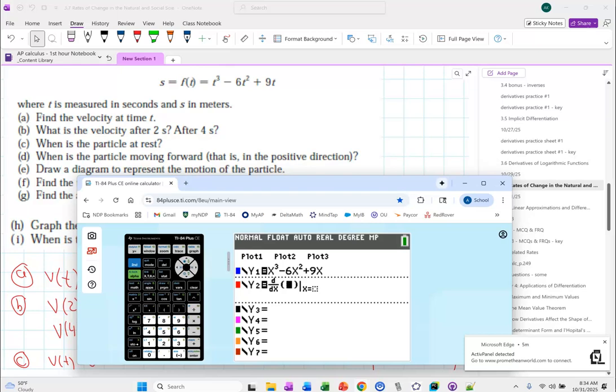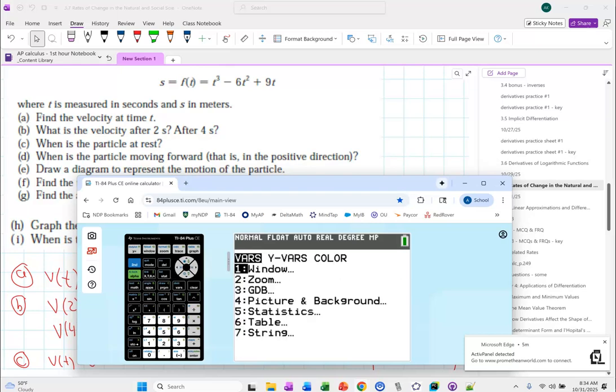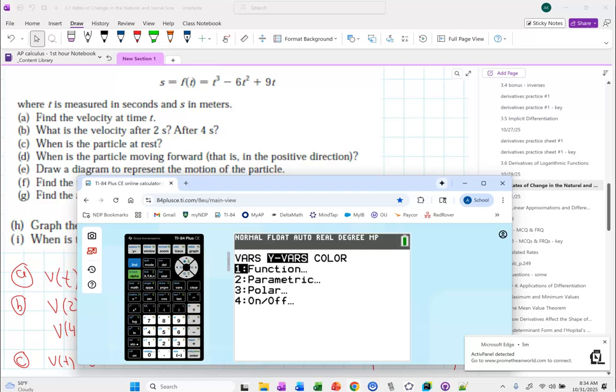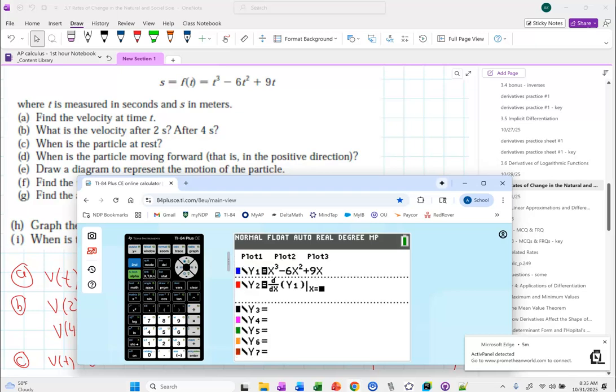So to find the y1, I press vars. I go over to yvars. Vars is short for variables. In this class, we'll only be working in function mode. And here are my y functions, so I'll do y1. Now your calculator can only do a definite derivative, like the derivative of whatever at a specific value. We don't want a specific value of x, we want all values of x. Since we're graphing it, the calculator can do that if we just type x there.